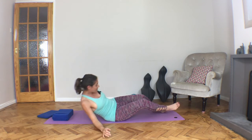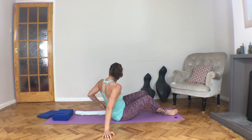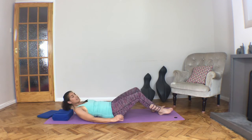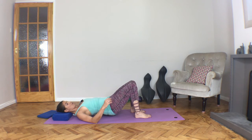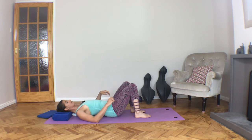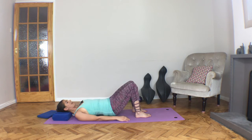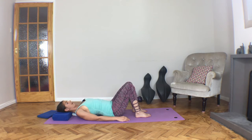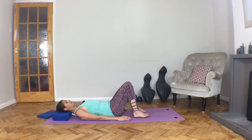So roll onto your side and come up, then place that towel under or on the highest point of the rib cage, just to the inside of your shoulder blade. And my towel doesn't go into my pelvis, it just finishes in that little arch in my lower back. And you can adjust that towel until you find you've got that little bit of support.